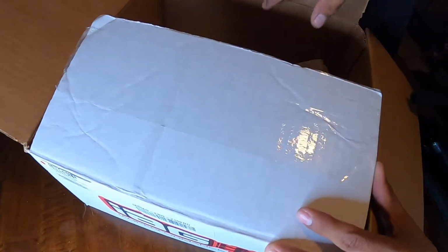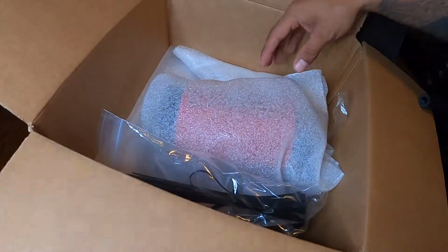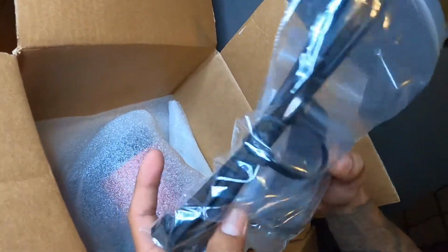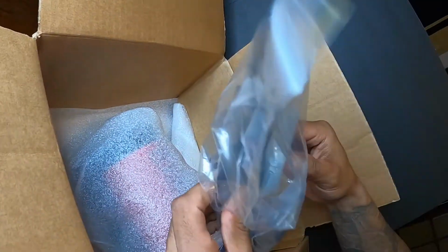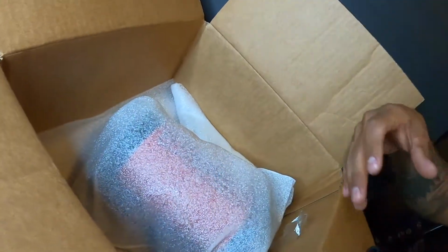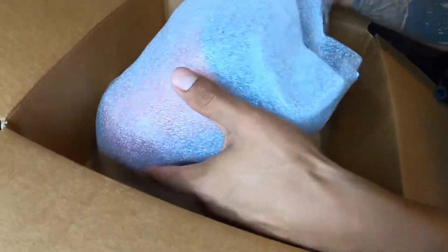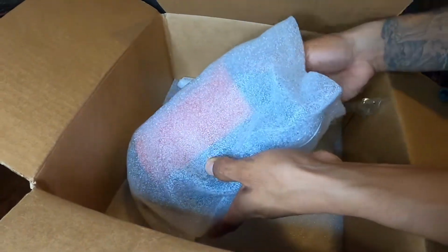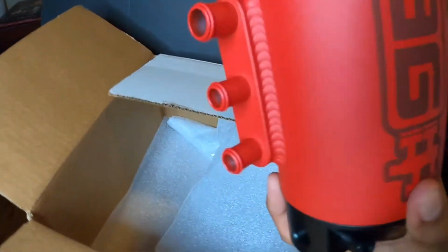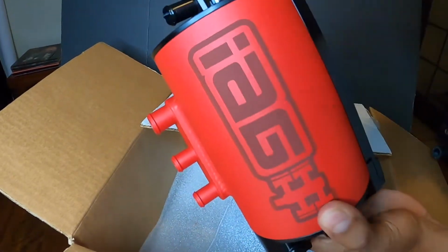But first things first, we're gonna open it up, and we got some zip ties. I think we got the bracket to relocate it. We got some other screws and stuff. And then a goodie. This is an old one, the V2. It's a little thick, boy.